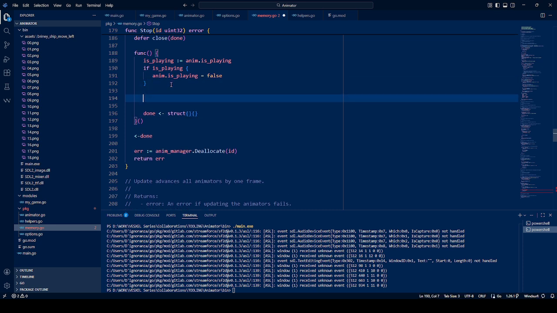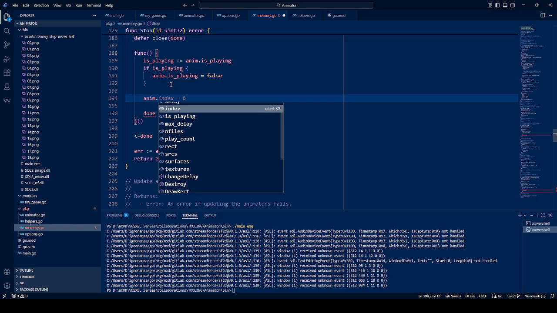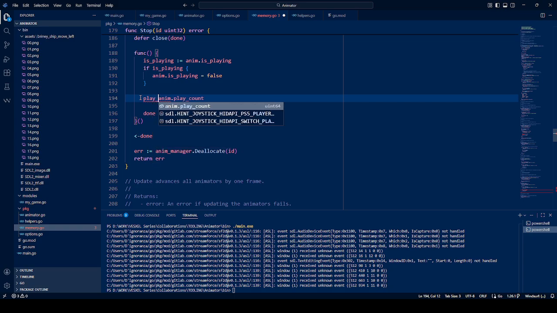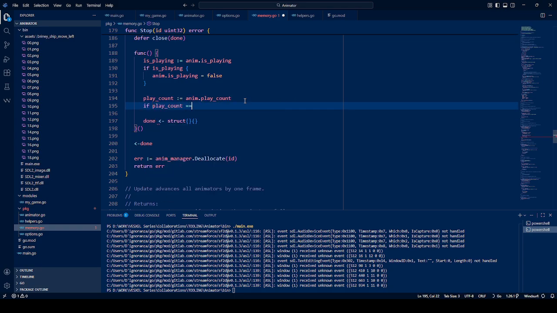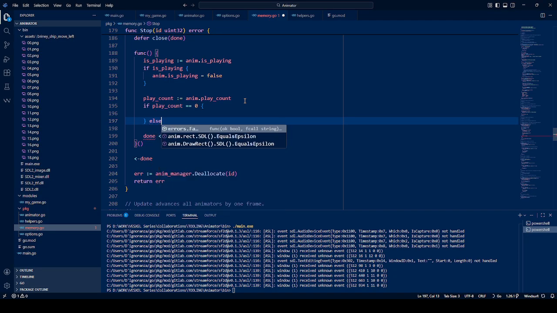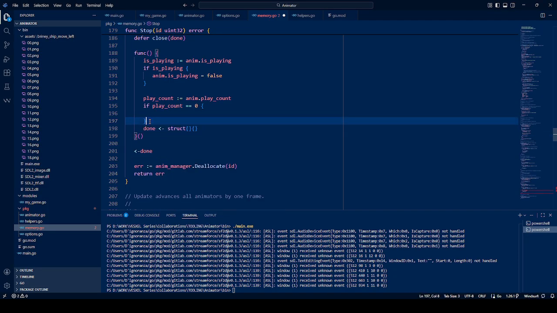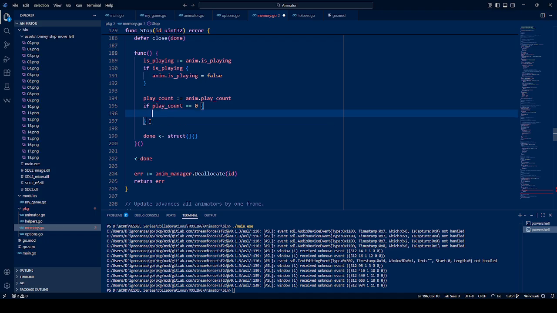However, we get the animation play count. If play count is equal to 0, then we cannot play. Otherwise, we can just quit. So now we need to wait for the animator to stop.